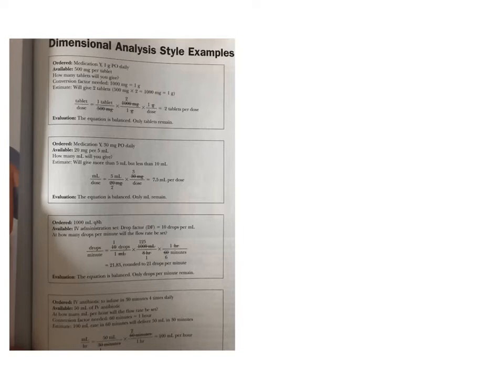But if your friend's instructor is making her do the dimensional analysis, I'll show you how I do the dimensional analysis too. The way that I teach this, I use a formula called D over H times Q. D is the dosage ordered, or doctor's order. H is the dose we have on hand, and Q is the quantity on hand. Oftentimes H and Q are always listed together because that tells you what we have per a certain amount.